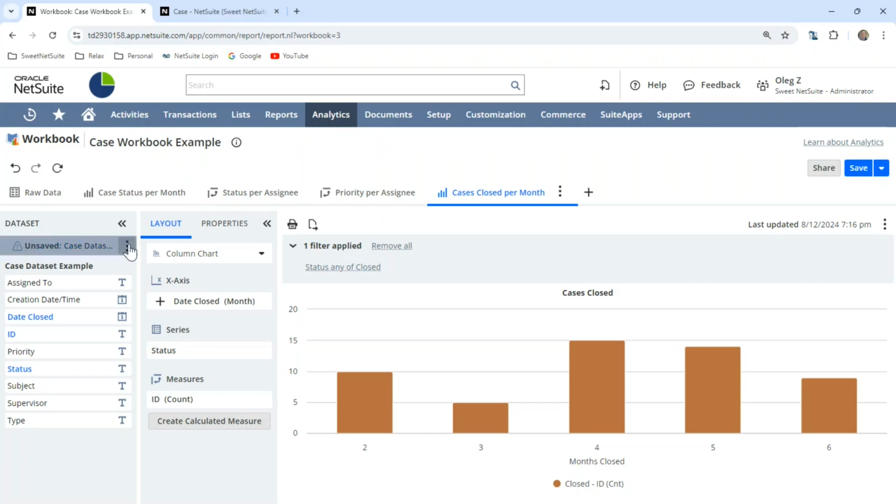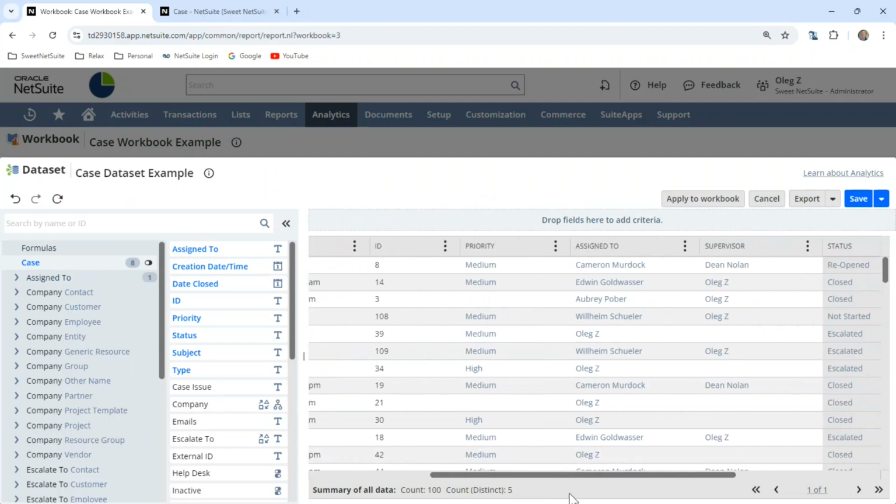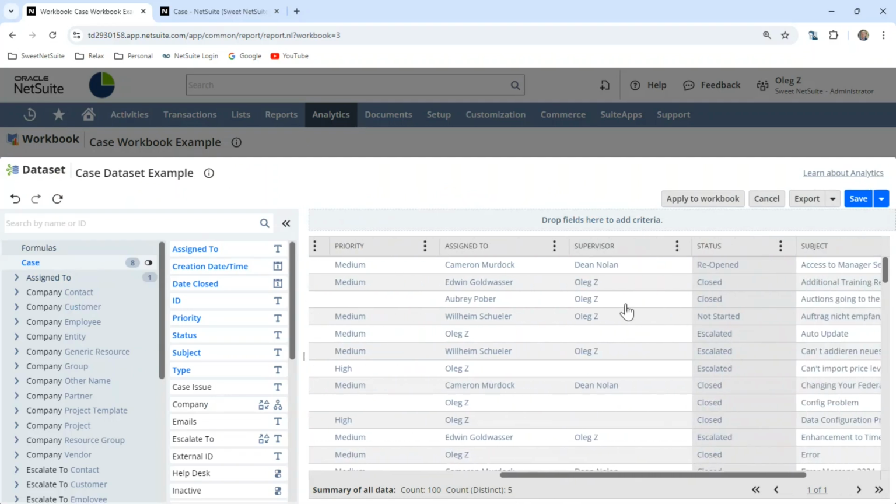So what I'm gonna do is come back to my data set, and I'm gonna see that what I created here is that supervisor, right? That we haven't really used, so why did we even need it? Well, what I created this report for is actually what I created for my company. I create this for the managers, for the supervisors, so they can see their subordinates, what are they working on, right? So their employees, what are they working on, only who they are managing.